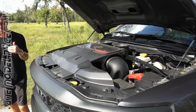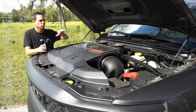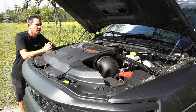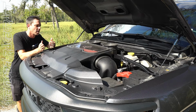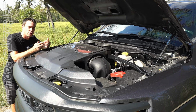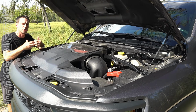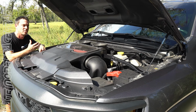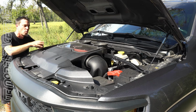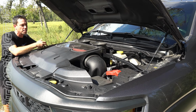So I try to explain in a lot of our videos, we do a lot of these that are ported superchargers as well as Whipples, and the main difference is with the larger supercharger, it just makes the power more efficiently. But again, guys, you can go both ways. So you TRX owners out there, go to our website, fill out an inquiry, and one of our sales staff will talk to you. Depending on your needs and goals, what you're doing with the vehicle will determine whether we decide to keep the stock supercharger, port it, run 93 or E85, or get rid of the factory supercharger and go with a bigger supercharger like this for a little bit better efficiency.